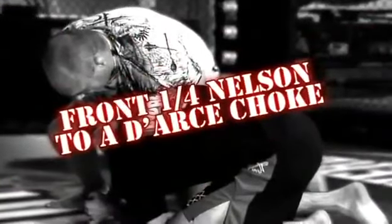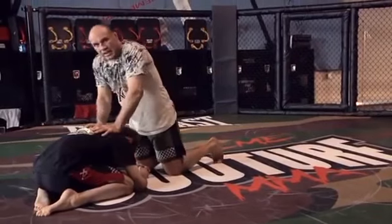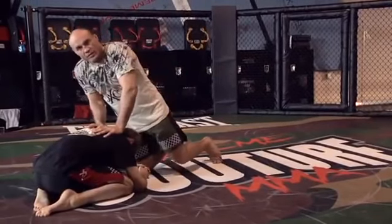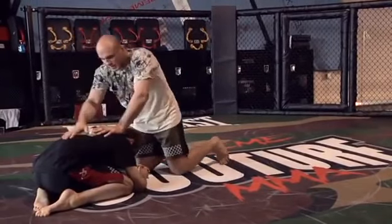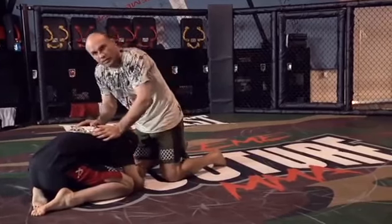Quarter Nelson to a Darce choke. Another common tactic I like to use is a front quarter Nelson. It comes directly from wrestling. This guy's got a good solid base. It can be hard sometimes to maneuver him off of that base.